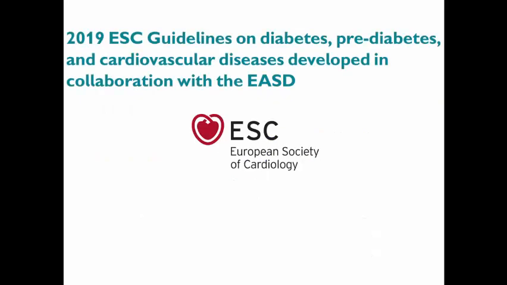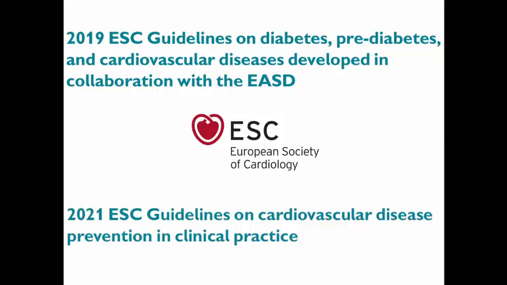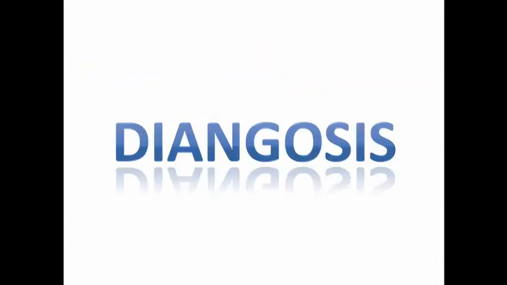We already have the 2019 ESC Guidelines on Diabetes and its association with cardiovascular disease, and we also have the 2021 Guidelines on Cardiovascular Disease Prevention. Today we are trying to have a summary regarding the diagnosis and management of diabetes and the difference between the two guidelines. Let's start, of course, with the diagnosis.